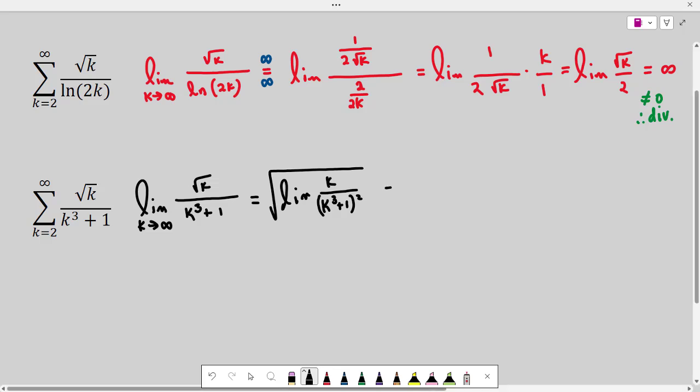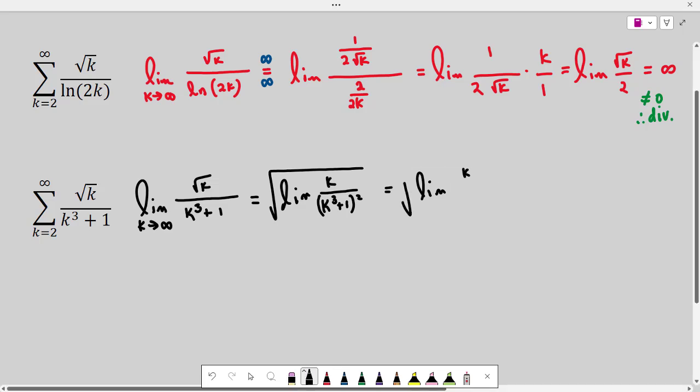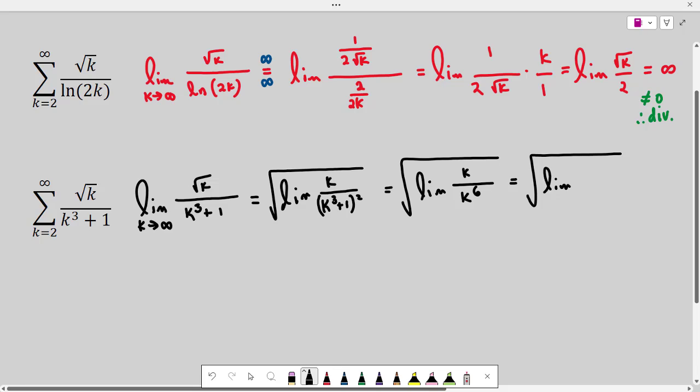So now in here, we have a property that says, okay, now we're taking the limit of a quotient of polynomials so we can look at the highest power of each polynomial. So in the bottom, what's the highest power of k? k to the 6. Yeah. So we can do that. So that's choosing the highest power in the numerator, the highest power in the denominator. That's totally fine. And so now we get to a place where we can legitimately solve it by inspection.